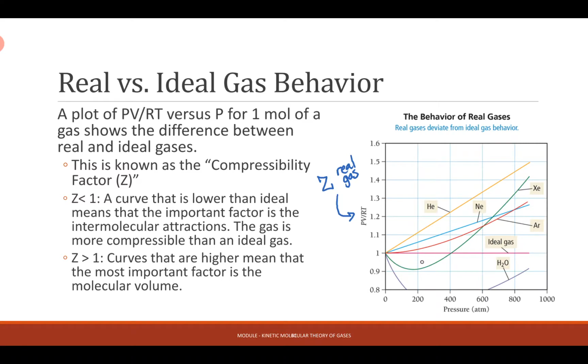These dips show us when we have really strong intermolecular forces because those gas particles are going to be more attracted to one another, and so our gas is going to be lower pressure than what we expect it to be. And then at higher pressures, you can see that all of these lines are above the ideal gas. That means that those particle volumes are really taking an effect on our gas, and so that's a compressibility factor greater than 1.